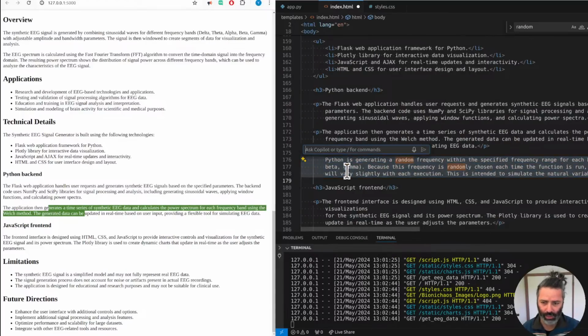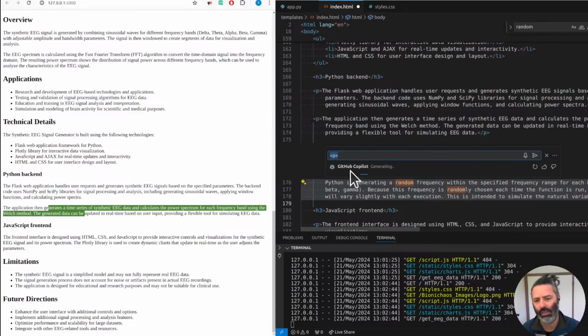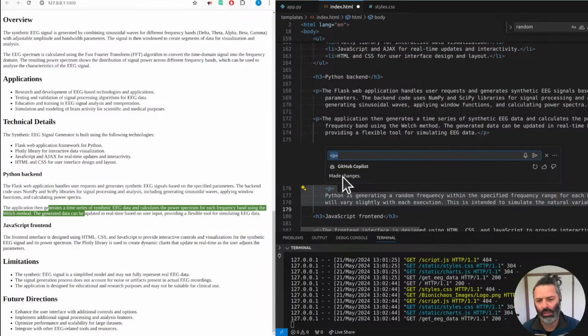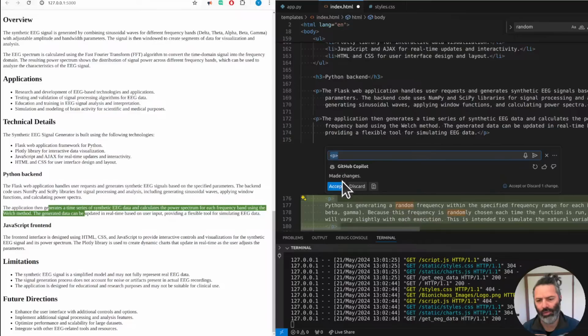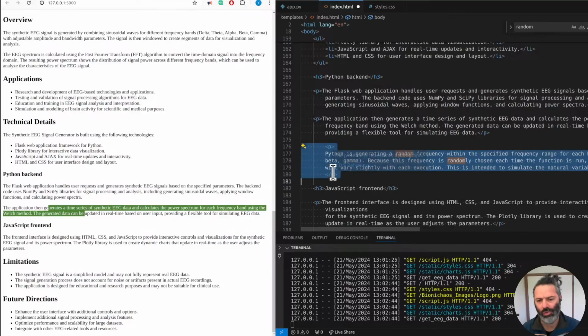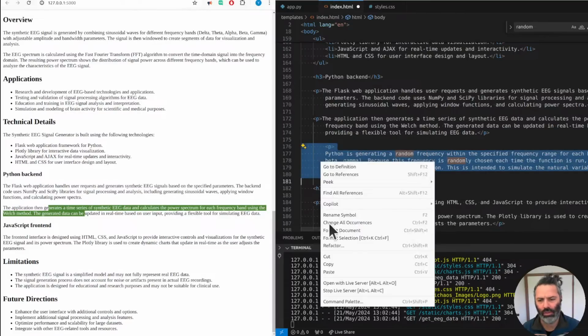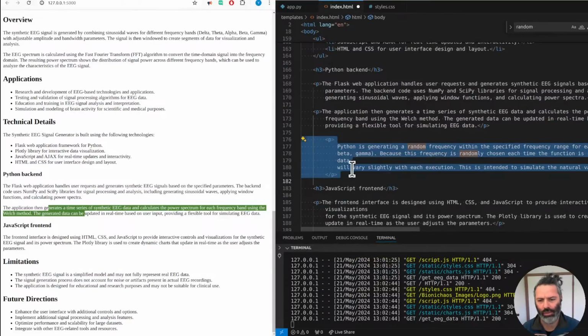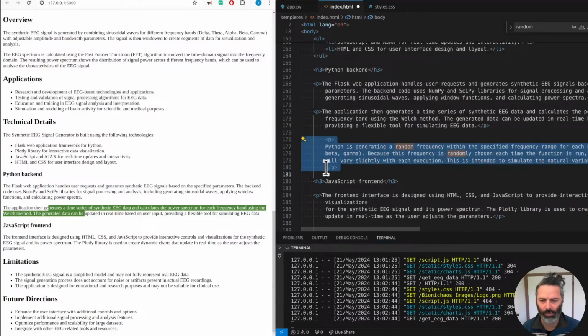Turn it into a paragraph. I don't know why it's formatting it in a weird way.